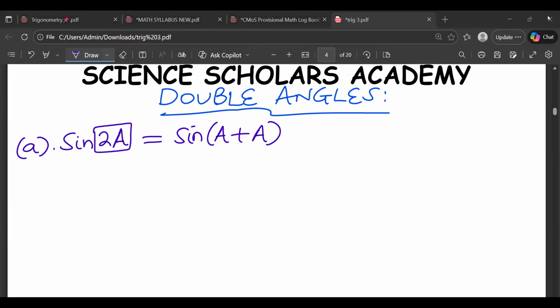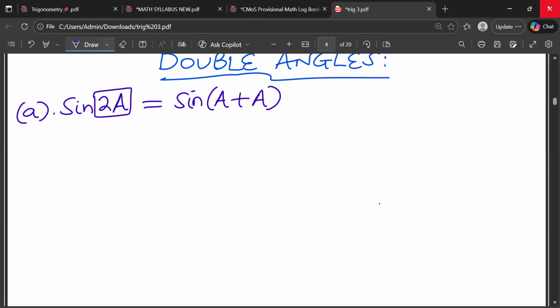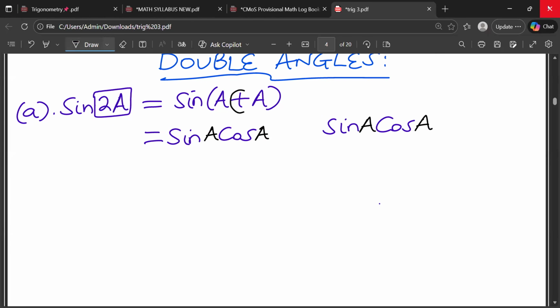Now, after doing that, you may ask, what do we do? For sine, we always have sine cos, isn't it? Then even this side, we always have sine cos. The angle is A throughout. We don't have A and B, we have A and A. That means everywhere is going to be A. This one A, that one A, and that one A. Because of this plus with sine, we maintain this sign. So this one will also be a plus. Nothing has changed.